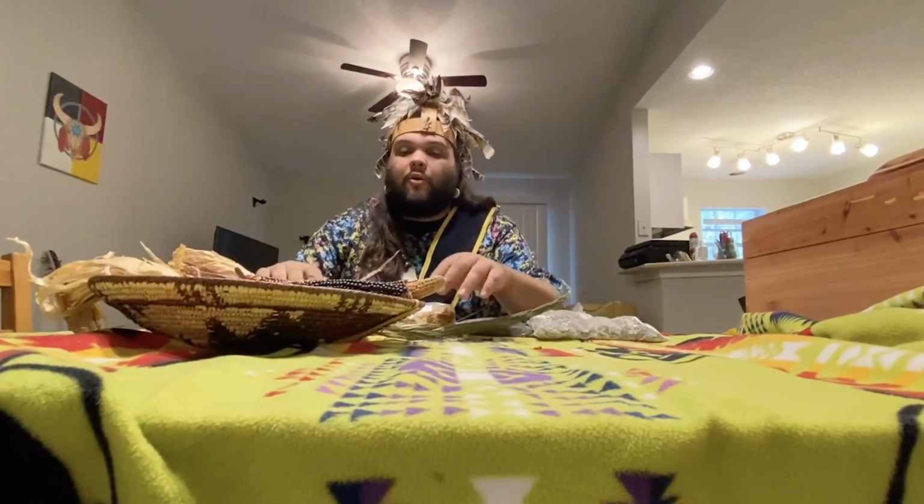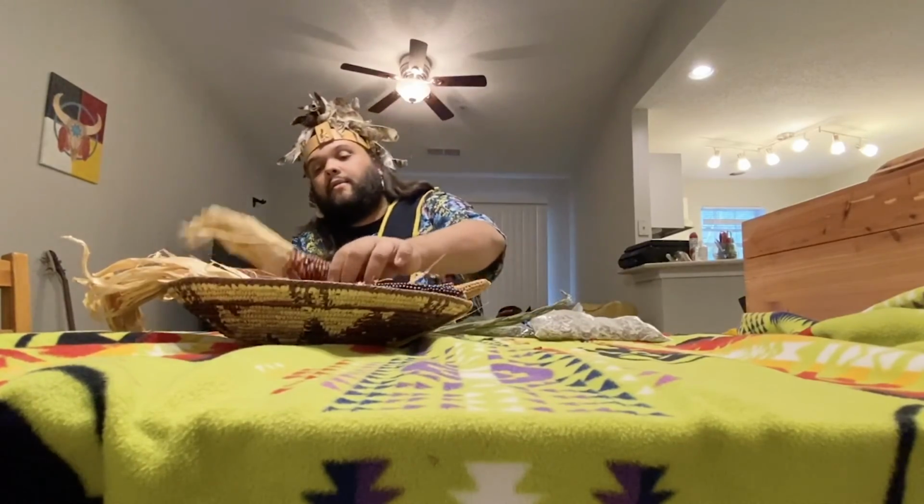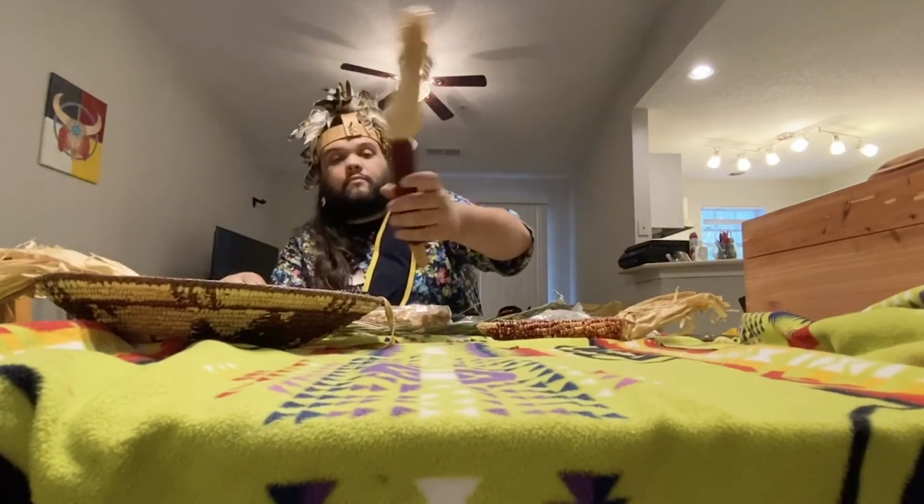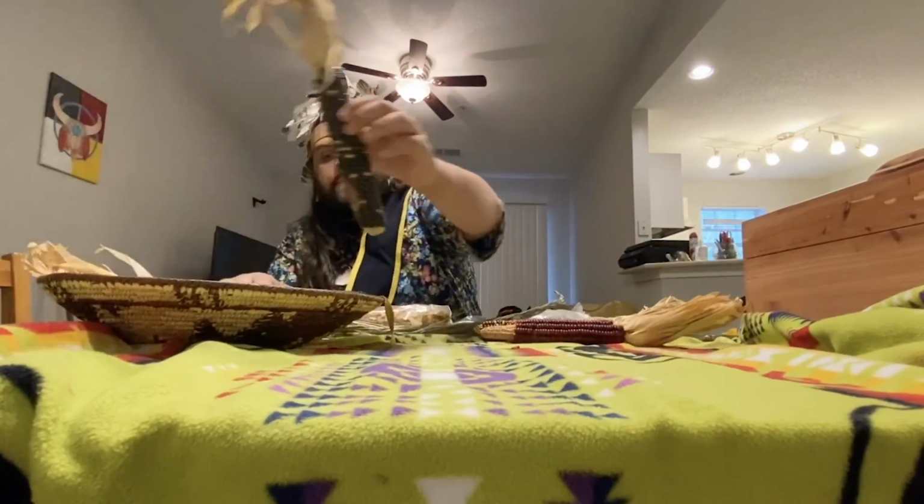Some examples of that is corn. Corn was actually first domesticated in what is now Mexico and then made its way to the rest of North America. Now, one thing you'll notice about this corn is that it's probably different than what you're used to eating. That's because nowadays, with a lot of our crops that we eat on a regular basis, they're usually one species of that crop, whereas native people would grow multiple species of the crop. So that's why the corn you see here comes in different colors, like this rainbow corn, red, and even blue.